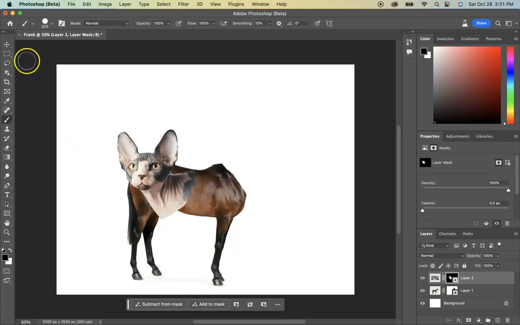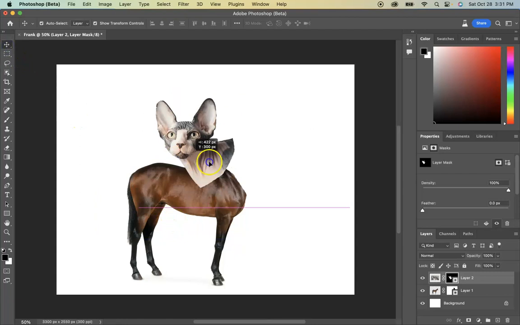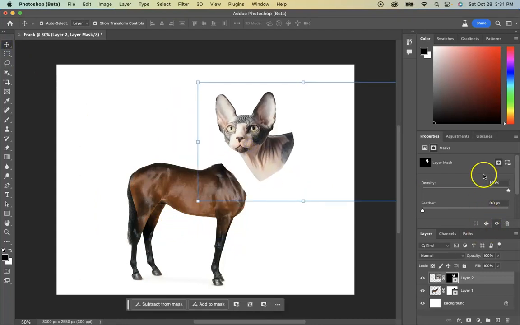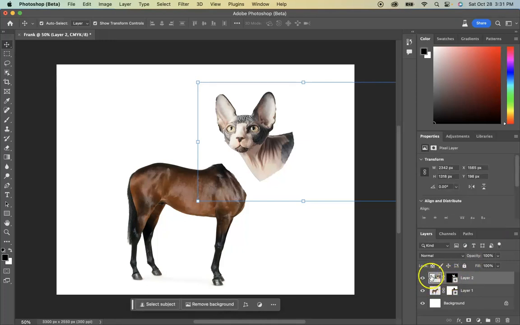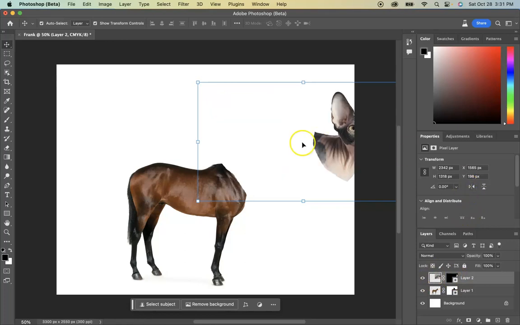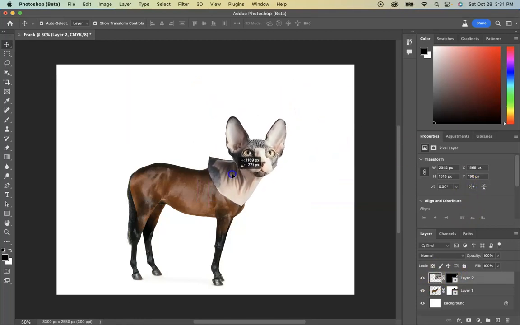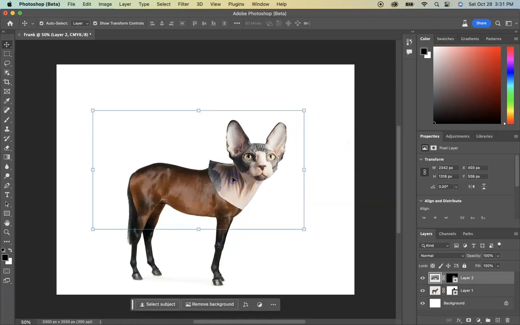And when I have my cat selected, what I can do is come over here to the thumbnail. I was on the layer mask before, now I'm on the thumbnail. And I just noticed this doesn't really matter in this case, but whenever I had it selected before and I moved it, I moved everything, the layer mask too. So you want to make sure you're on the thumbnail, but I'm going to flip my image. So now my cat is facing the other direction and I'm going to line him up down here.